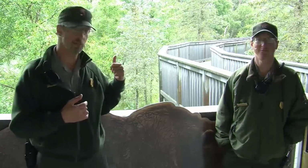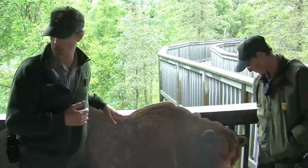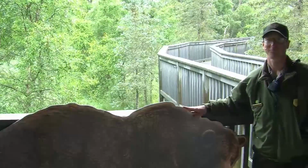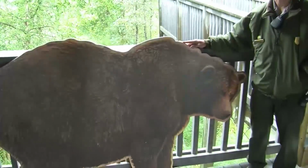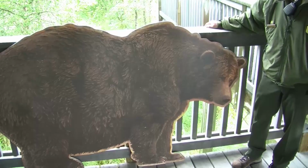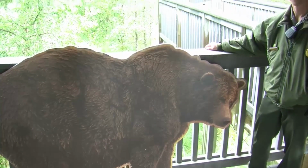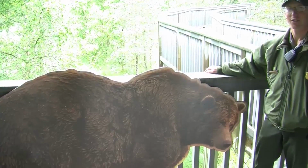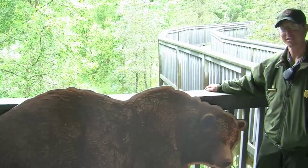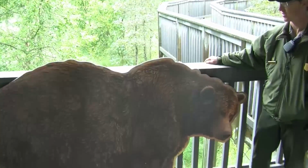Since today's subject was on the big guys, we thought it was appropriate that we could do it next to this bear right here, who was nicknamed Diver. And Roy, you said this cutout's 3/4 life size? Yeah, I was looking through some notes. This exhibit was made before I got here, and they said they wanted Diver to be 3/4 size because that was the biggest piece of that material that could be purchased. So you can see how tall he is coming up to Mike, and imagine going another 25% larger. That was a big bear.